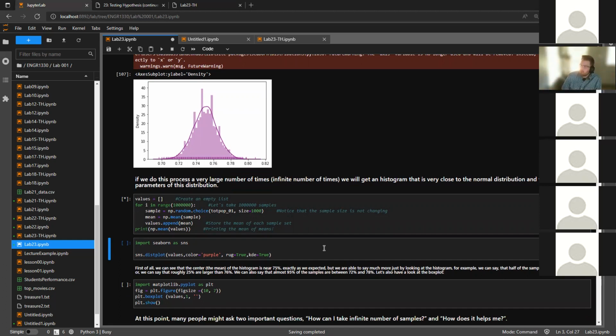You may have noticed as I crank the number up from 1 to 2 to 10 to 100, the more the values started to encroach on what the true number was. And how do we know it's the true number? Because we assumed it was from our God mode perspective. And once I was getting to 10,000, it was getting really difficult to not arrive at the 75 mark. But we were still getting a lumpy distribution. I ran this 1 million times. Let's see how close it is to the actual normal distribution. And remember, the normal distribution looks like this. Now, granted, I'm not the best artist, but it is truly symmetrical on both sides, and it's got a curve in the middle.